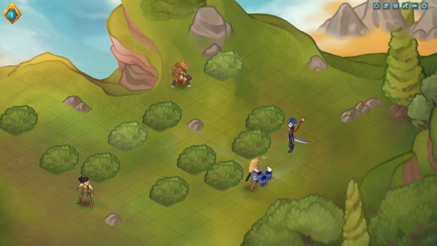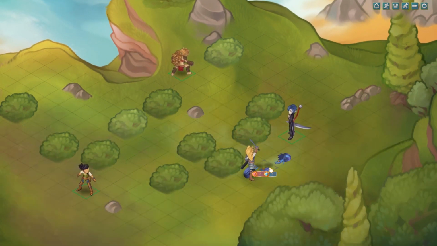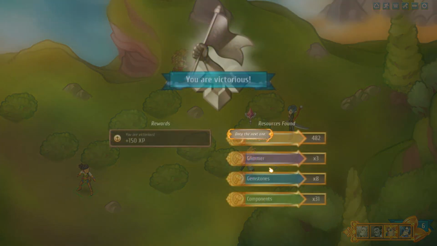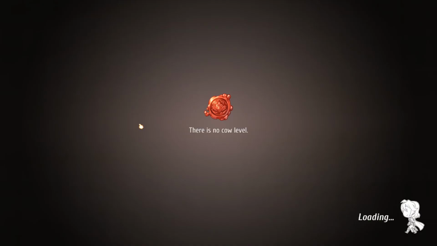Push them back. Push them back for honor. On to the next one. Yeah, I got none of the bonuses. I didn't think I would. There is no cow level.